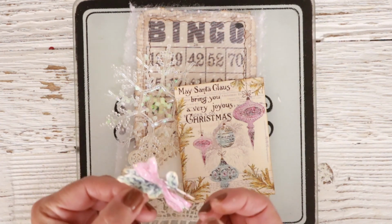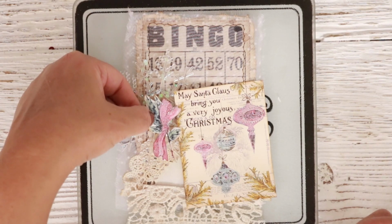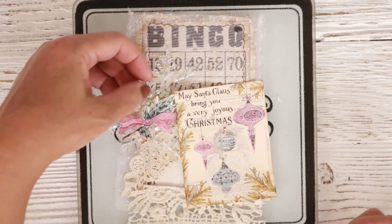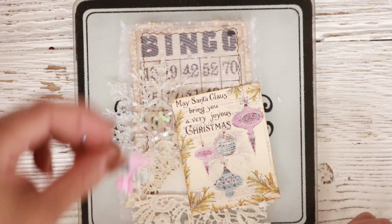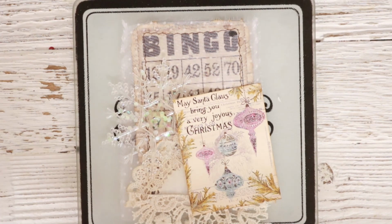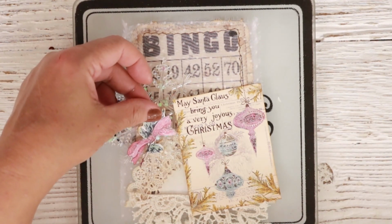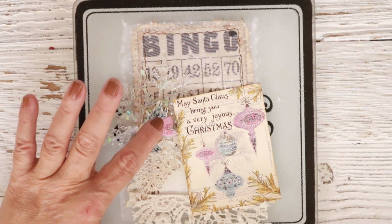Maybe I might want to put the little bow with the little mistletoe thing like that. So find a spot that you're comfortable with, that you're happy with, and then just go for it. I think I'm happy with it like this. I think that looks cute.